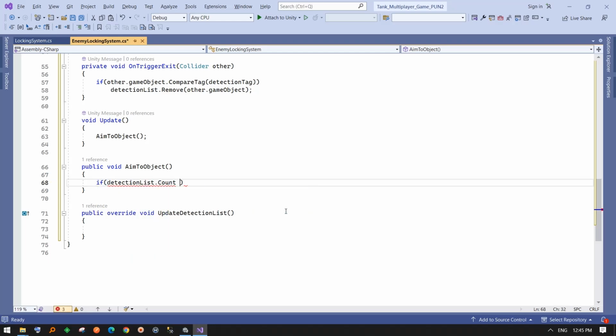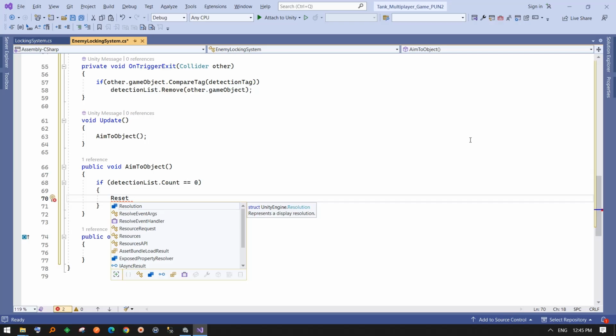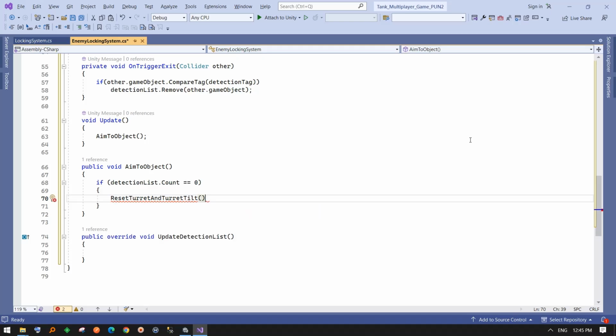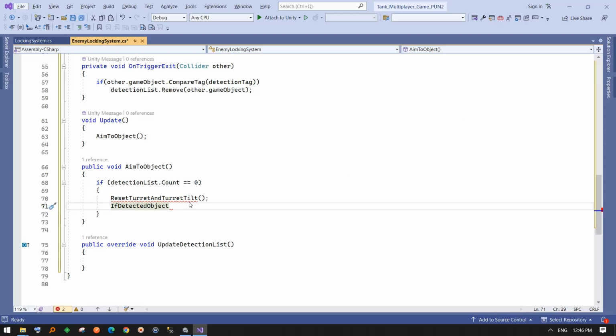In the aim to object method, if no objects exist in the detection list, the rotation of the turret and turret tilt are immediately reset, and the reset turret and turret tilt method is called. And then if detected object property is set to false.